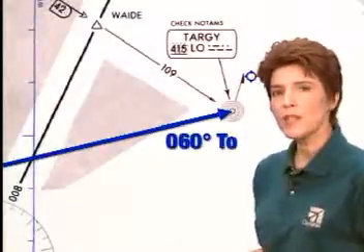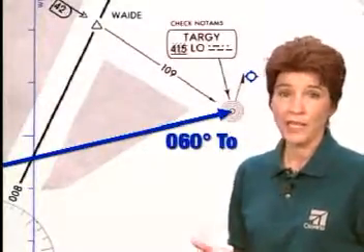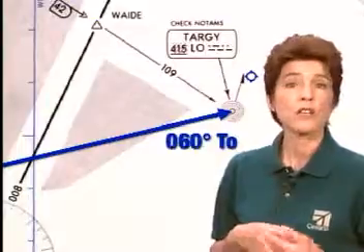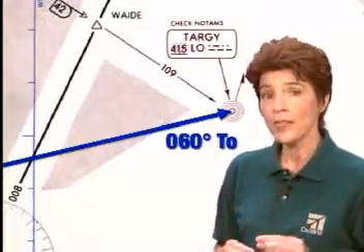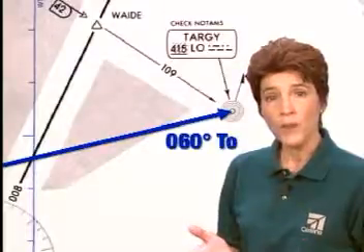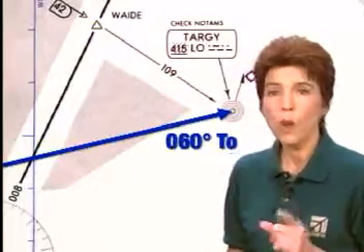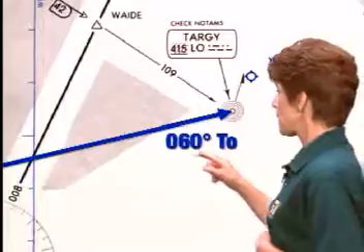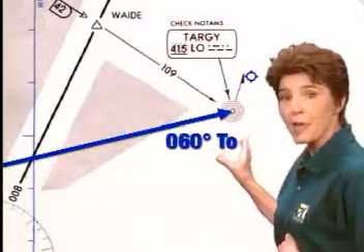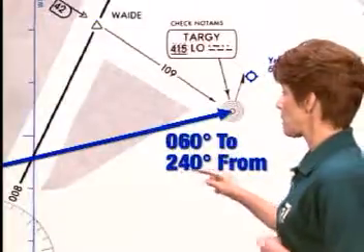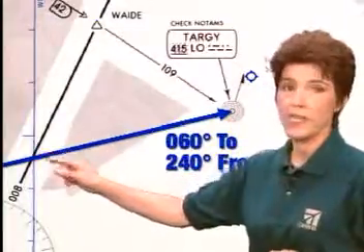I find it sometimes easier to visualize a situation like this if I convert the bearings so they're both from the station, so that I can think of them the same way I'd think of radials from a VOR. Of course, you already know that the one you want to be on, the 060 bearing to the station, is the same as the 240 bearing from the station. But what bearing are you located on?